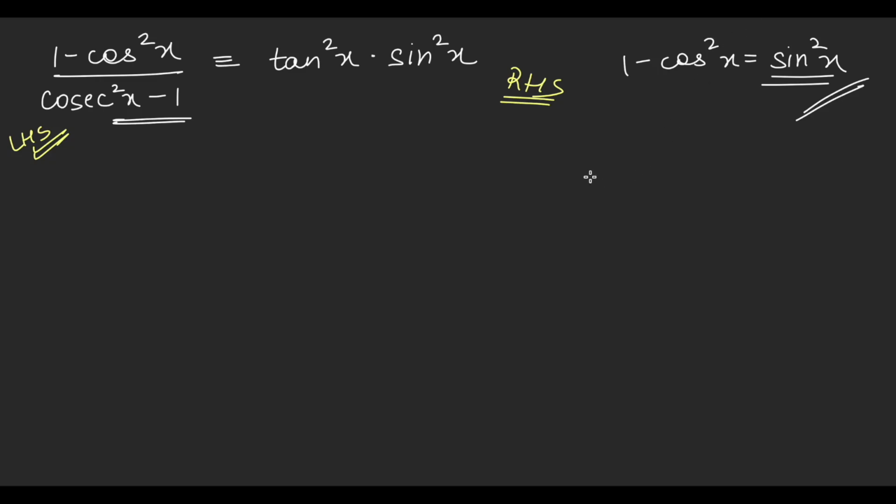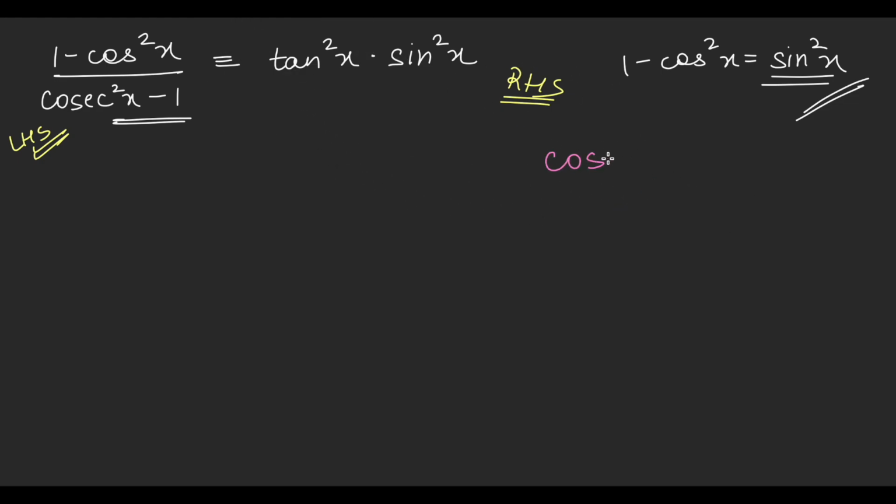If in case you do not know an identity which involves cosec²x, which is the reciprocal of sin x, we know that cosec x is equal to 1 by sin x. If you do not know about an identity which involves this, please go back to the beginning of the video, have a look at the 7 identities listed there, and quickly learn them and come back to this section.